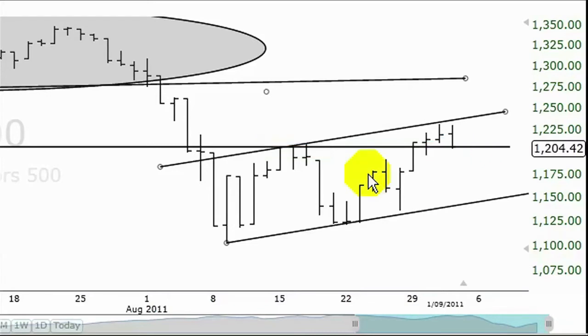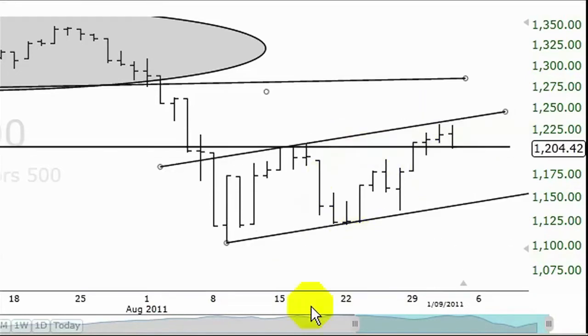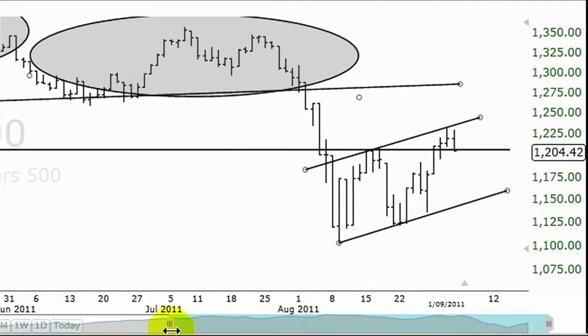But all in all, guys, even if we still go sideways and then we break down, the stop and reverse pattern is still in play. In fact, it's much more powerful when that happens. So that's what's happening right now. This is my technical argument. Let's see exactly what we do moving forward, and I'll keep you up to date with what happens.